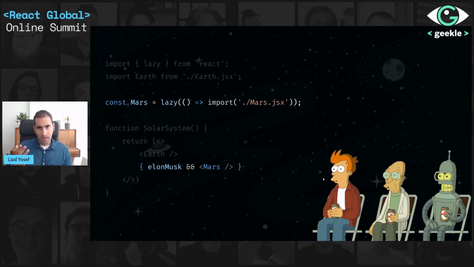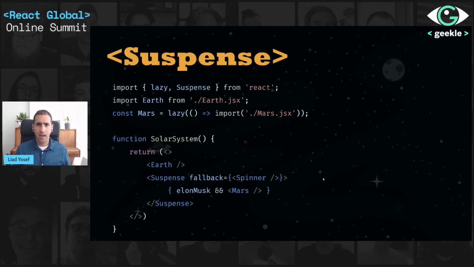And then React would say, and rightfully so, okay, what should I render instead? If you try to use it like that, just with lazy, React will still throw an error, because it will say, it's nice of you to tell me that I need to wait for Mars to be present, but I still don't know what to render there. And then we have Suspense, which completes it.